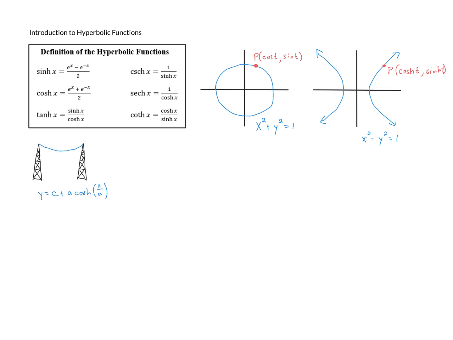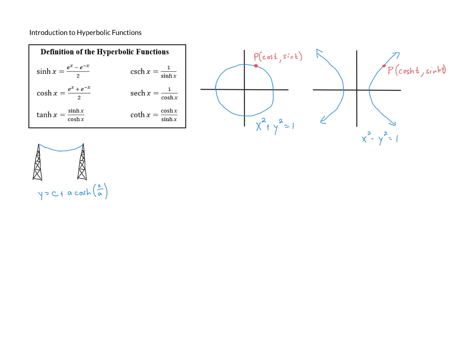So one place we might see something that is modeled off of a hyperbolic function is if you look between two towers and the power lines that run between them. This is an awful drawing, but I hope you can be amused by it and not upset that I'm going to do some awful drawings today.